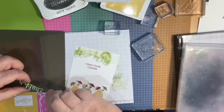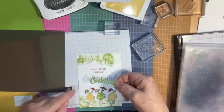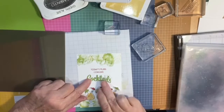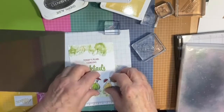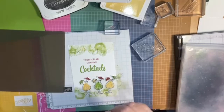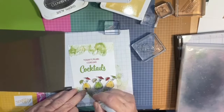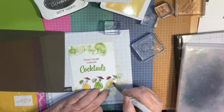Now the trick is to pick it up without getting glue all over one's fingers. And is that about centered? I think it probably is. Okay. I'll just have those all in a row, I think. Doesn't look like I've put any Wink of Stella on this one. Put a bit of Wink of Stella, it looks like something sparkly. These ones I've already done, but I'll just do them again, just because I can.